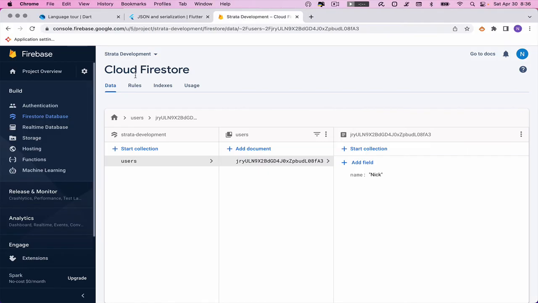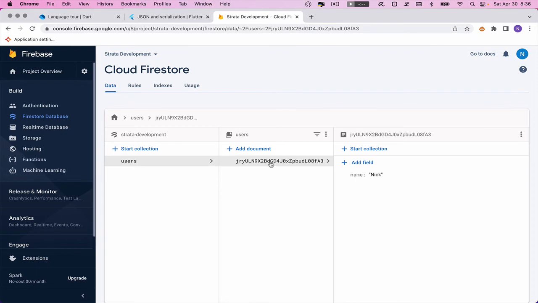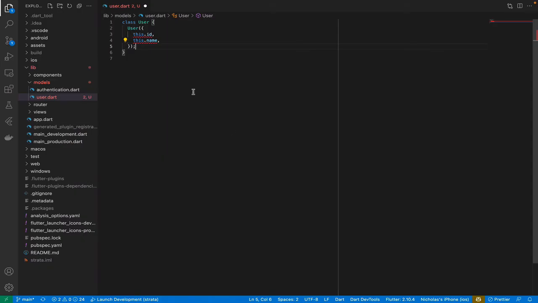So I've gone in the dashboard and created a new empty database and created a single user manually within the context of the dashboard. And I've just added a field named Nick. And of course, it already has a document ID that you can see here that is generated. So those are our 2 fields that we're going to start with, a very simple class.